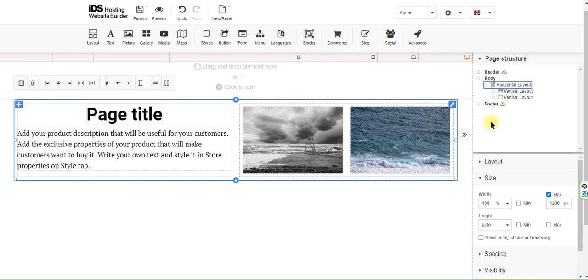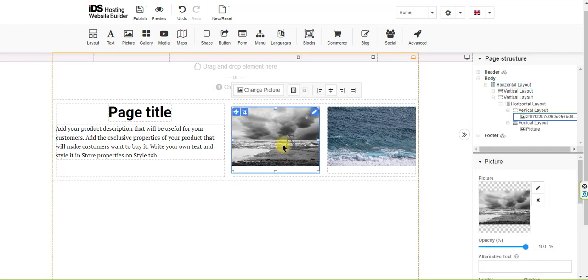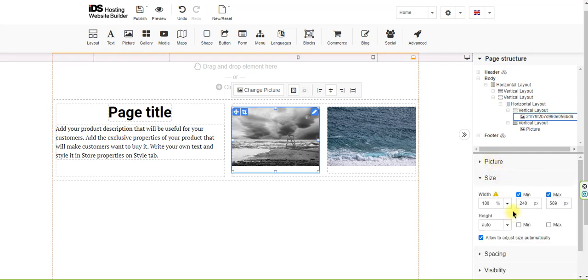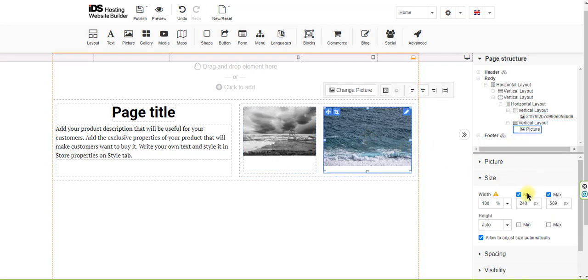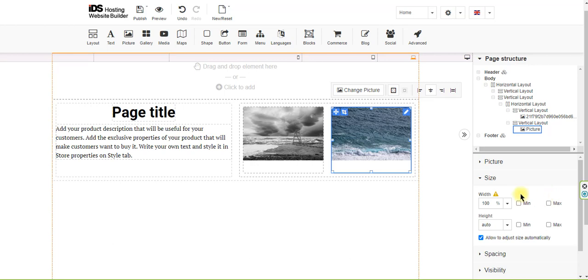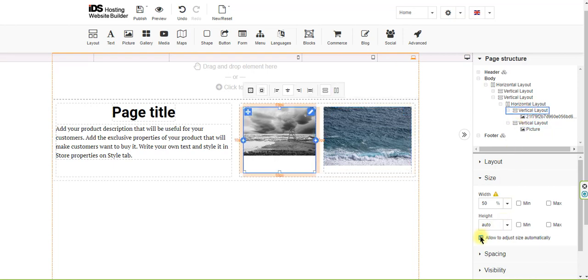But we are quite a long way from finished, because if we look at the different screen sizes, we can start seeing already on the desktop that we're getting some white space here, which is not what we want. So let's click on the picture and see what their settings are for the size of the pictures. Okay, we don't want a minimum and a maximum on the picture. Let's do the same on this one. Okay, let's continue looking. Let's not allow adjustment there, adjustment there.